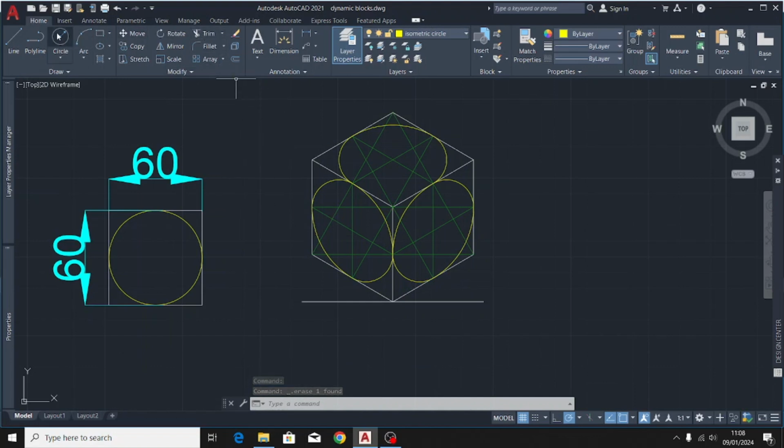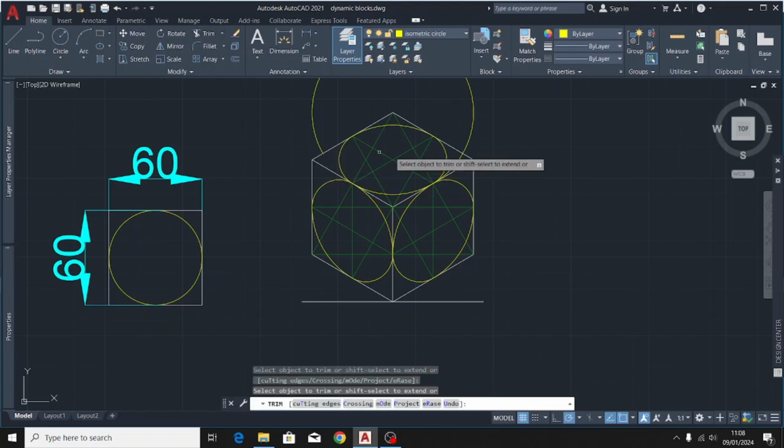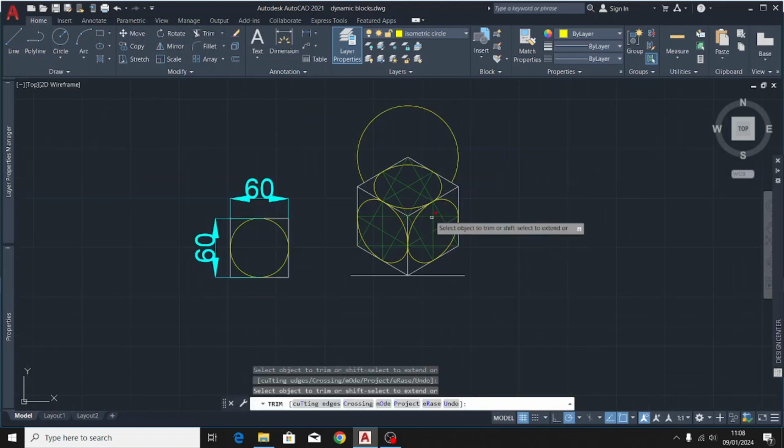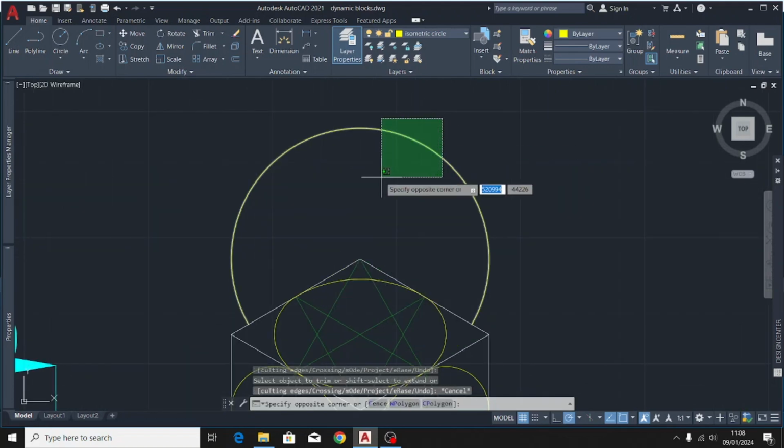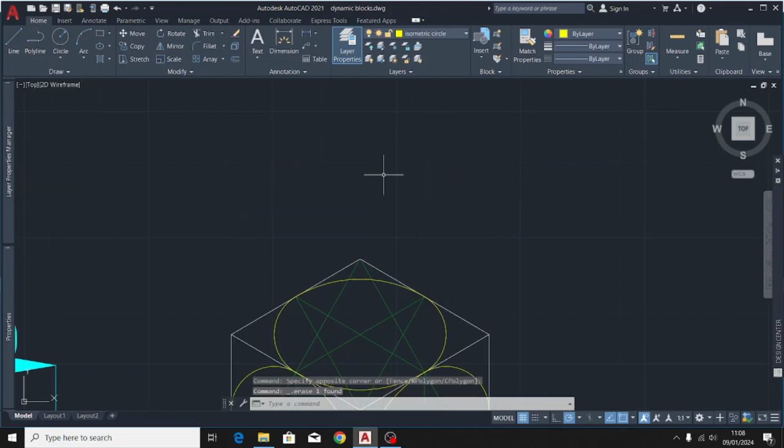So I'll click at the circle command, put my cursor at that point, then I draw a circle whose radius is equal to the length of this line here. I click, then I trim off that part and that part. Then I highlight that part, I delete it.